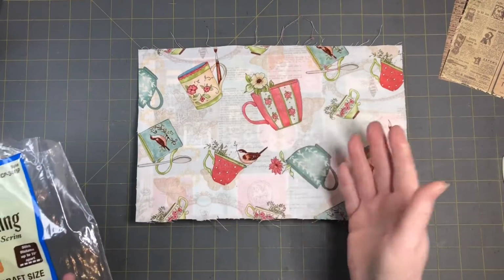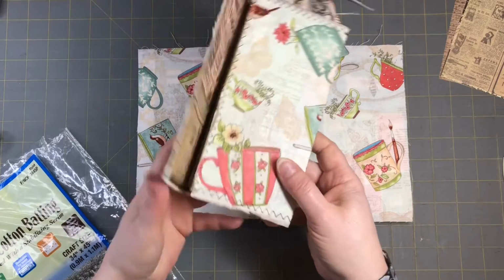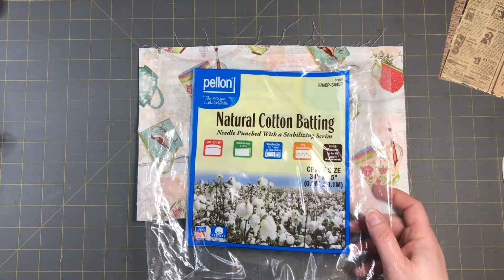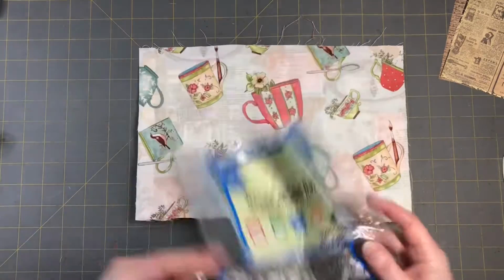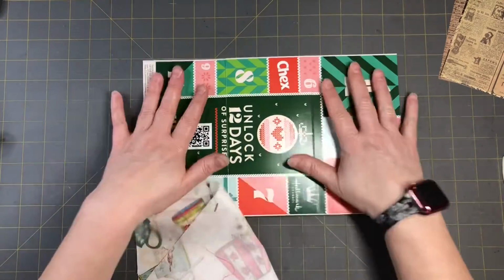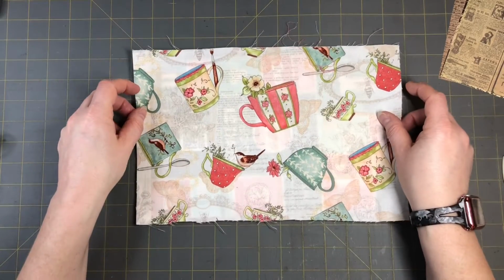I just think it may be harder to fold it. Once you have too much material, it's kind of hard to get this folded because they always want to pop open. So that's up to you. But this is just the batting, and if you wanted to use a batting in between, you can use flannel or just thicker materials if you don't want to see the wording. Or you could just take some manila envelope or some paper and put that down and then put the fabric on top if it's thin. So those are options. Okay, different options.